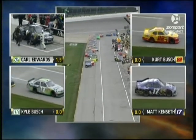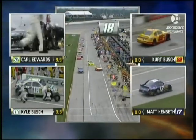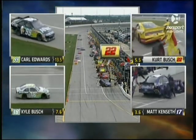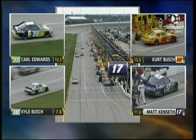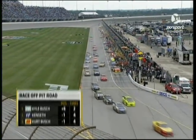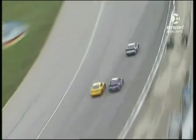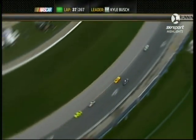Carl Edwards started out free but tightened up a little bit — wants to go back on air pressure, wants a wedge adjustment, expects long runs today. Four tires for Carl Edwards. The 18 of Kyle Busch says it's just a little snug in the center and snug off — a two-tire change for Kyle Busch. Older brother Kurt Busch says the exit of the corner is okay but the center needs to turn a little better — four-tire change, full of Sunoco fuel. Race leader Matt Kenseth is tight on turn-one entry; they're going to change air pressure, corner around left rear. The 17 car is the second car off pit road because of the two-tire change from the 18. Kyle Busch will lead off pit road, second place Kurt Busch, third Matt Kenseth. Kind of had things his way in that first run, running wherever he wanted, but most of it was done on the bottom.